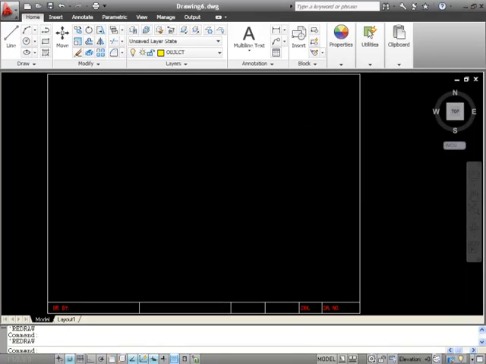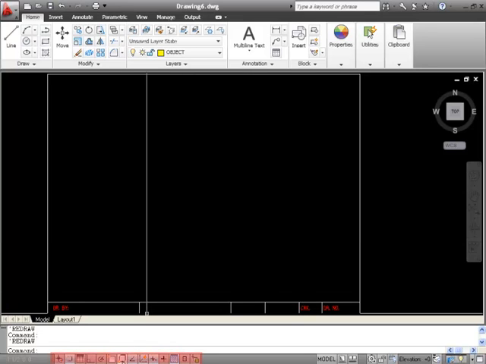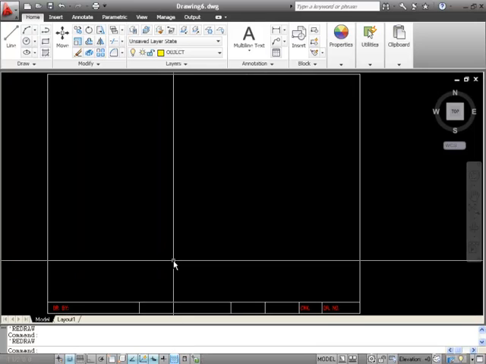One setting you may want to change before you start drawing is the setting that controls the display of your tools down in the status bar. By default, AutoCAD 2011 shows these as icons. And until you get used to this new version of AutoCAD, you may want to have these displayed as labels.